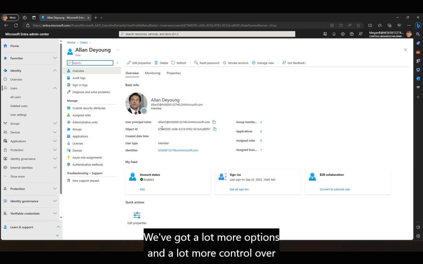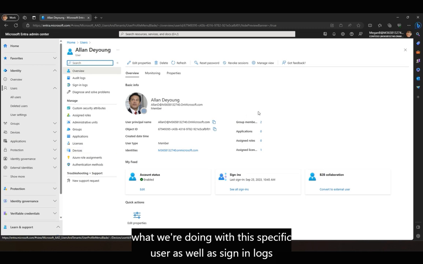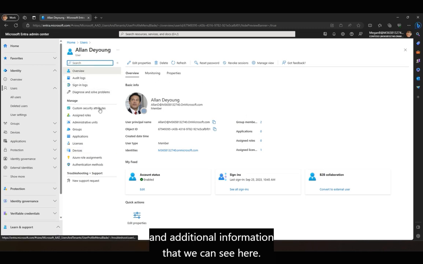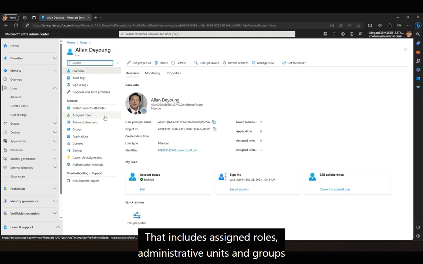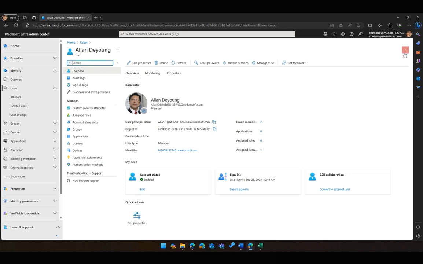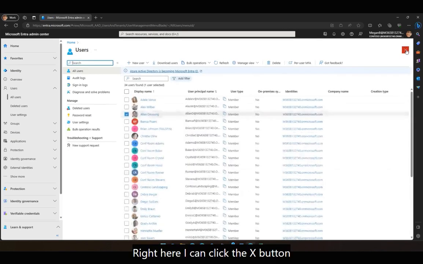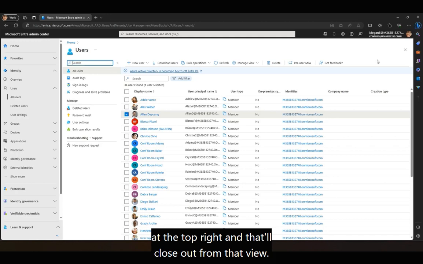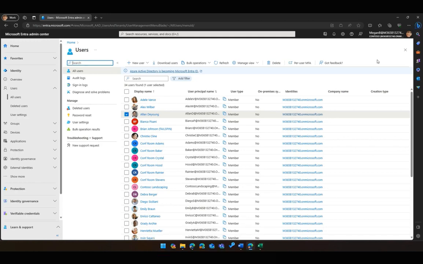We've got a lot more options and a lot more control over what we're doing with this specific user, as well as sign-in logs and additional information that we can see here. That includes assigned roles, administrative units, and groups and everything on an individual user basis. Right here, I can click the X button at the top right, and that'll close out from that view.